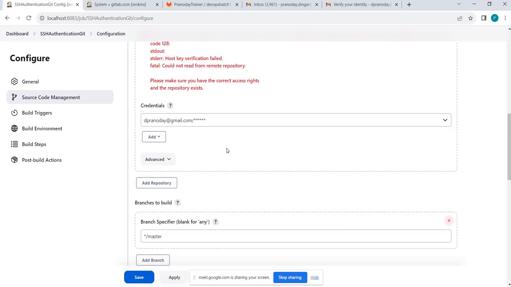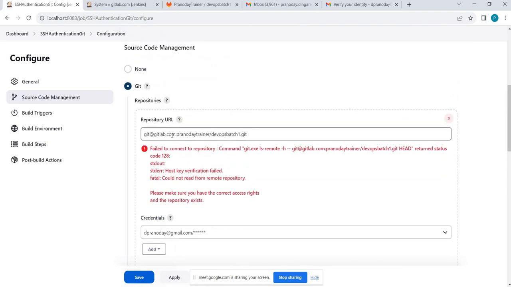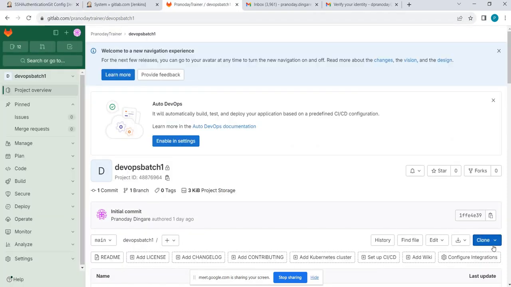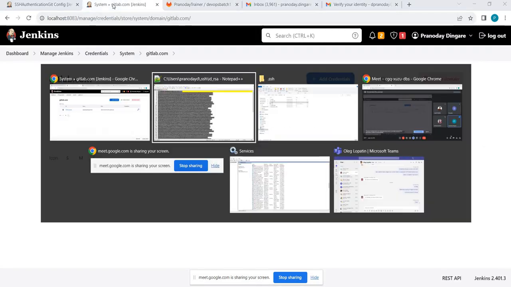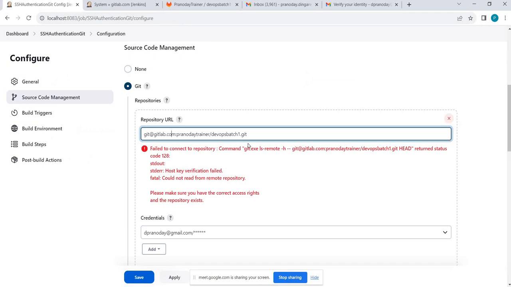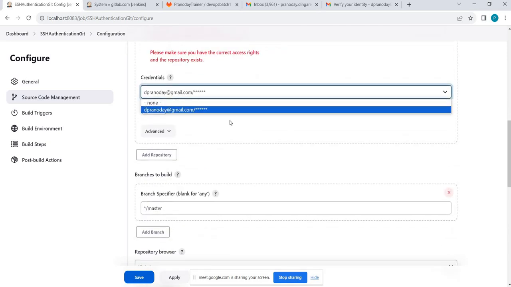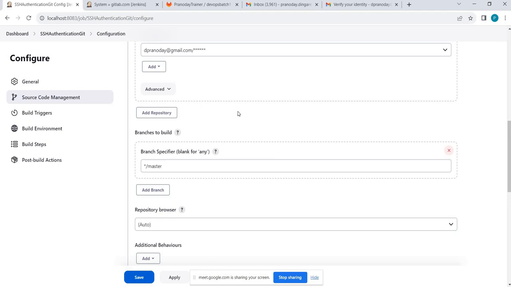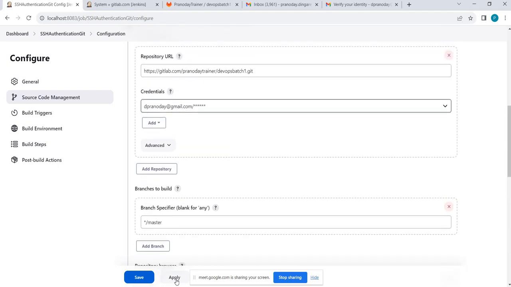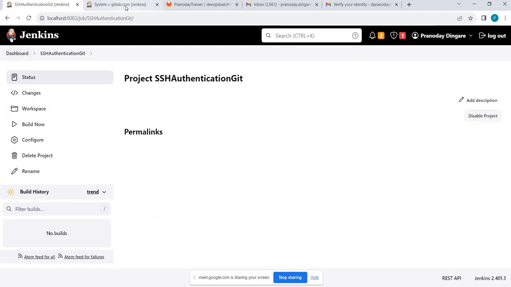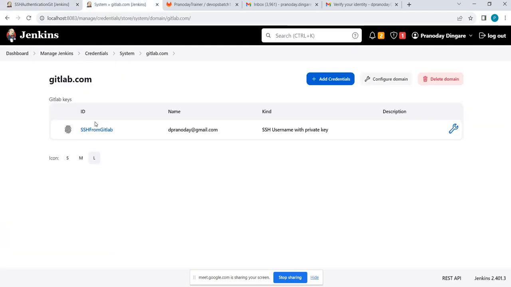Yeah, it is gitlab.com, and let me get the other URL, https, and put it here. Yeah, so it is showing me that credential. That's fine. Now let me go to the credentials again.